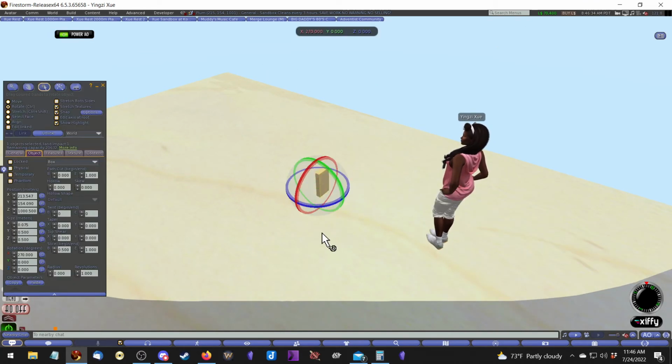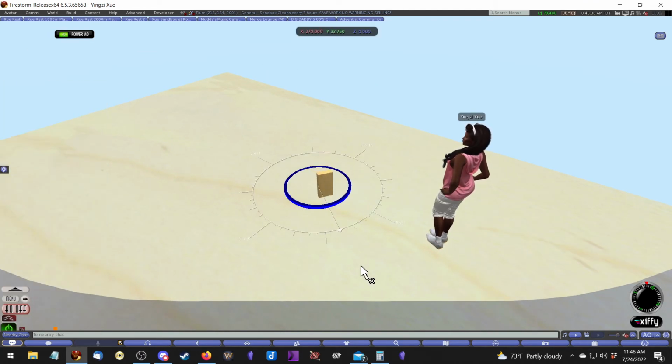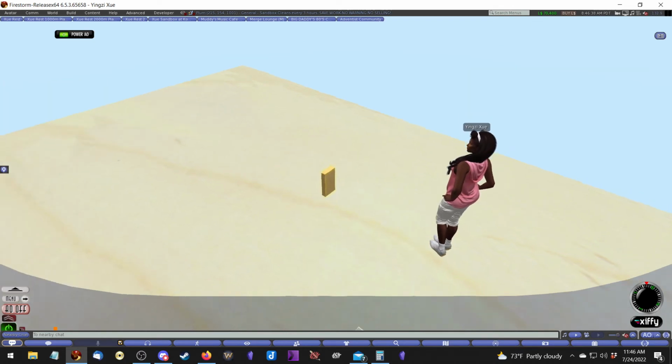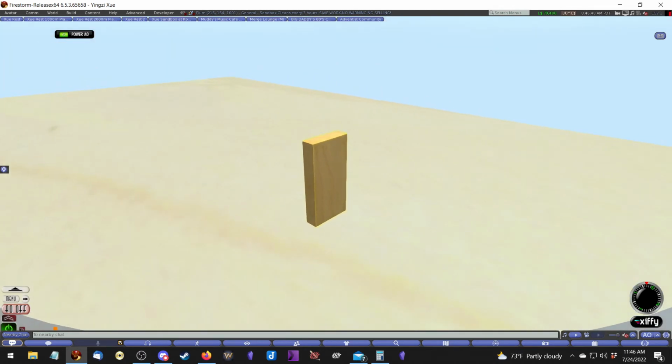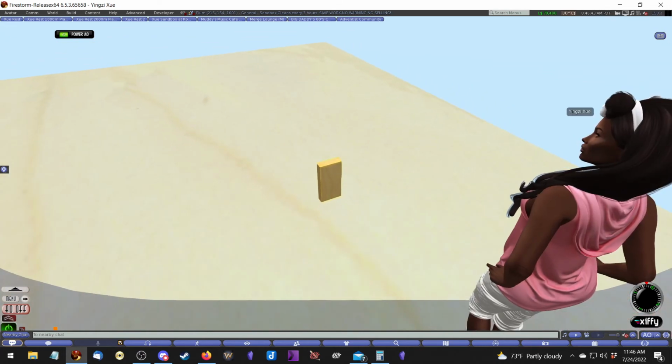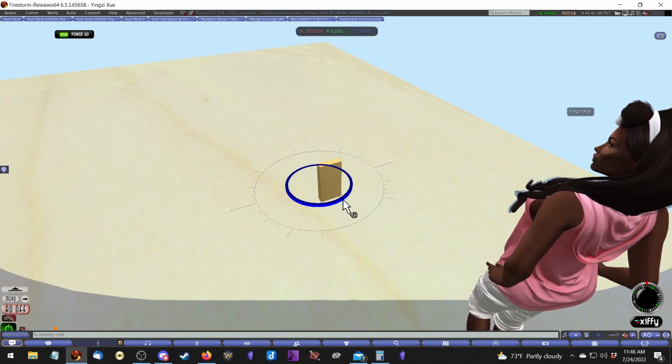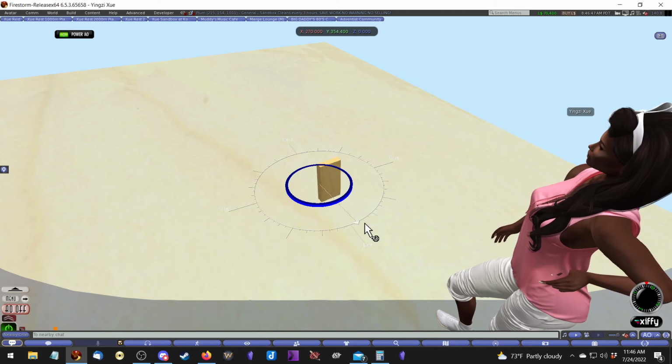So in this way, we have a swinging door, right? And the reason you do this is not only visually, but for, let's say you're going to use a prim that rotates by degrees on the z-axis.